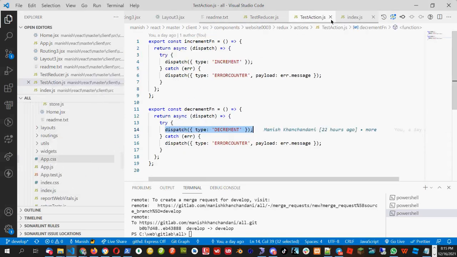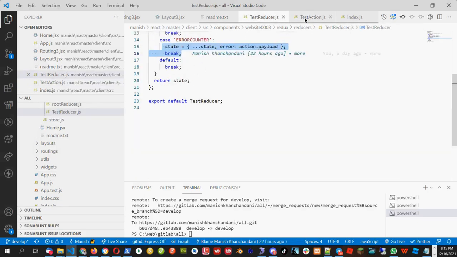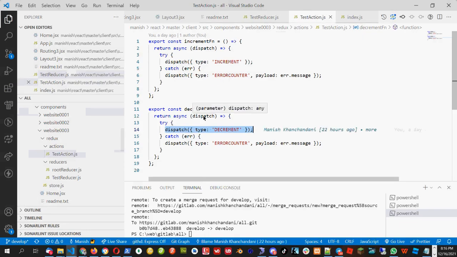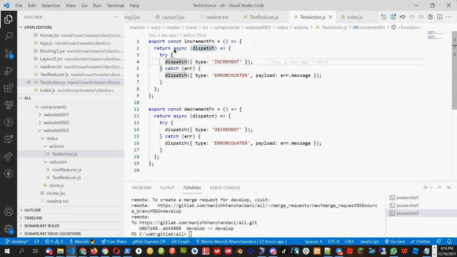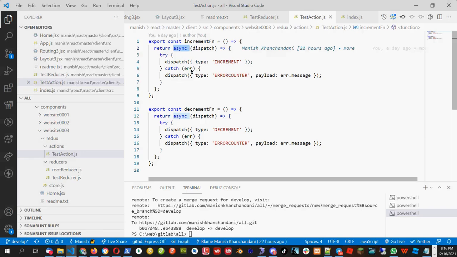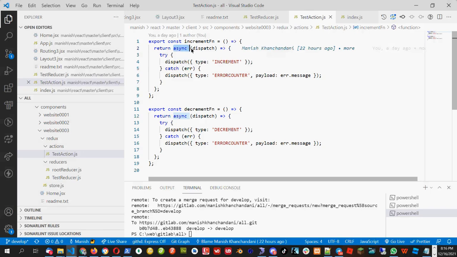So yesterday we created this test action and test reducer. Hope everyone has practiced this reducer and the action. And if you have not done so, you can watch yesterday's video and practice these two. Now remember, this is calling async here, both the places. And because it is saying async, I am using a try and catch block. But right now, it is not using any async action. Async means asynchronous call. We are not calling any server-side call. If we had called server-side, async would have made sense. But right now, we're not calling any server-side code. Therefore, async is not needed in the current case.